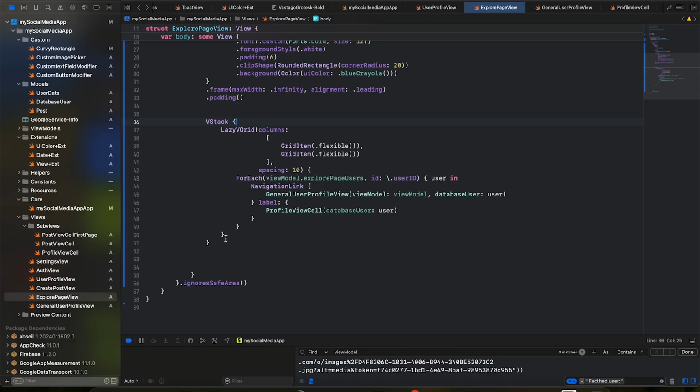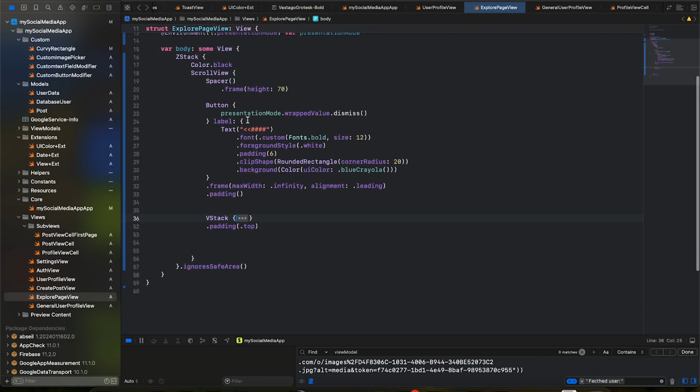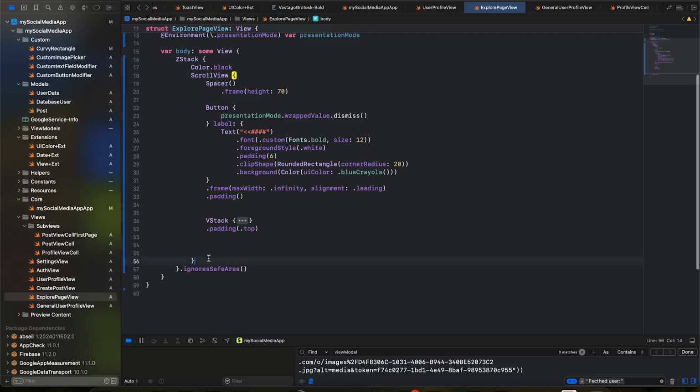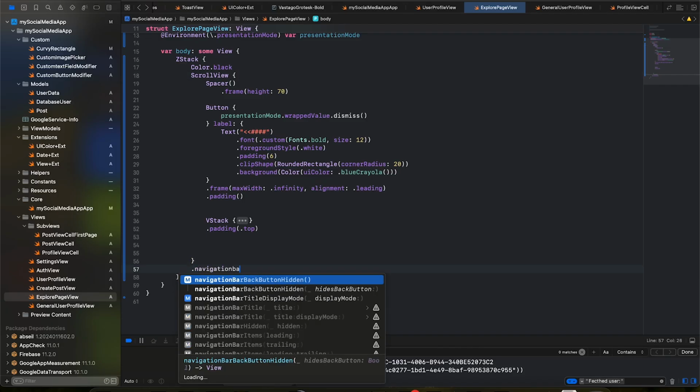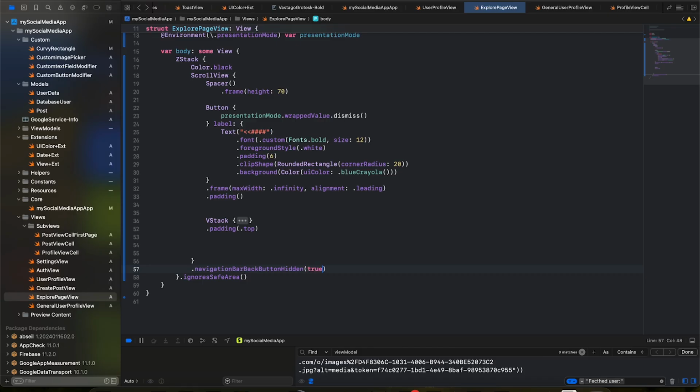So we have a vertical stack. What we can do is add some padding to the top, and we can cross this out. We can add navigation bar button hidden to true, and we have ignore safe area here. So this is fine.